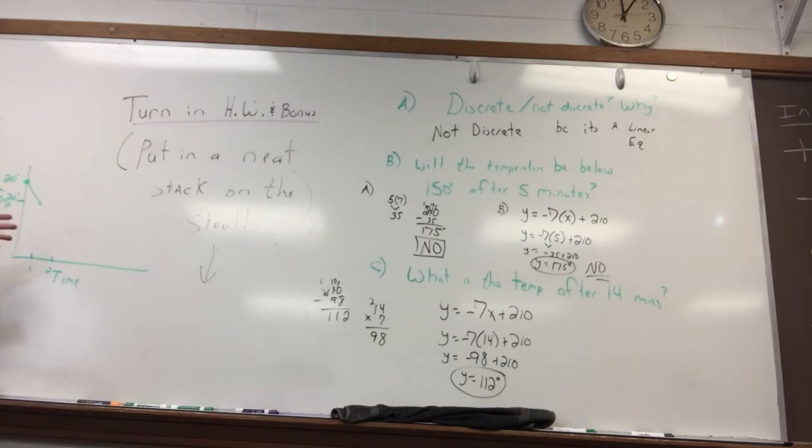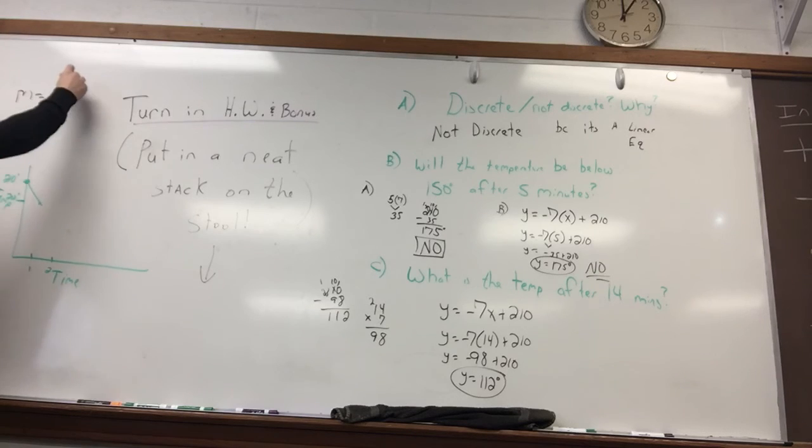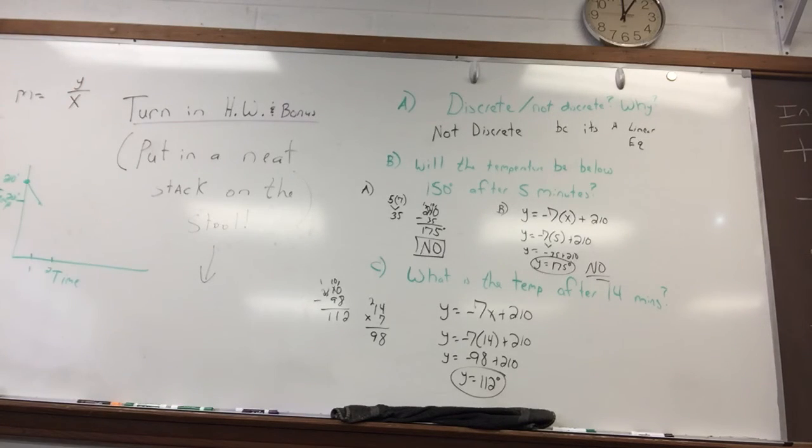Now, why is this one different than what we've been dealing with? Well, this is different because it's giving us a starting point that is not 0. Most of the things that we've been doing are like miles and gallons, right? If I don't buy gallons of gas, I don't pay any money. If I buy 1 gallon of gas, I pay $2.90 or whatever it happens to be. When we don't have a starting point to find m, you're taking y divided by x. That's going to be an important part for your homework.